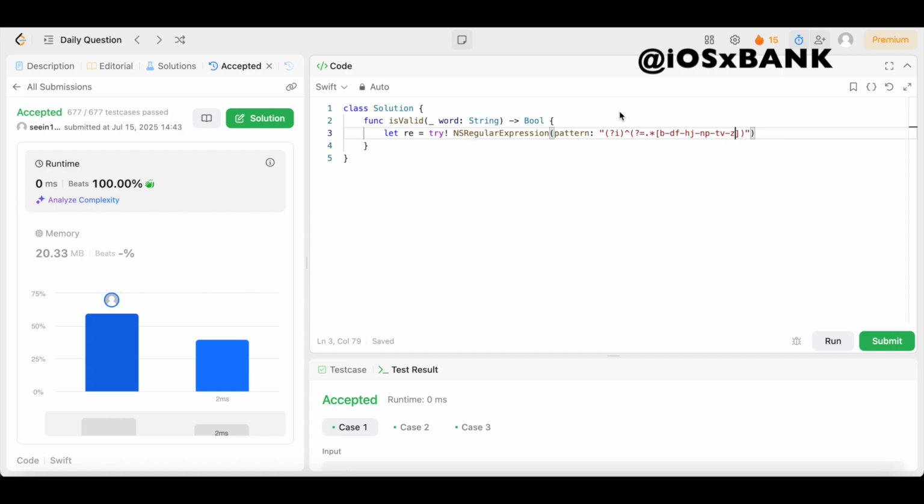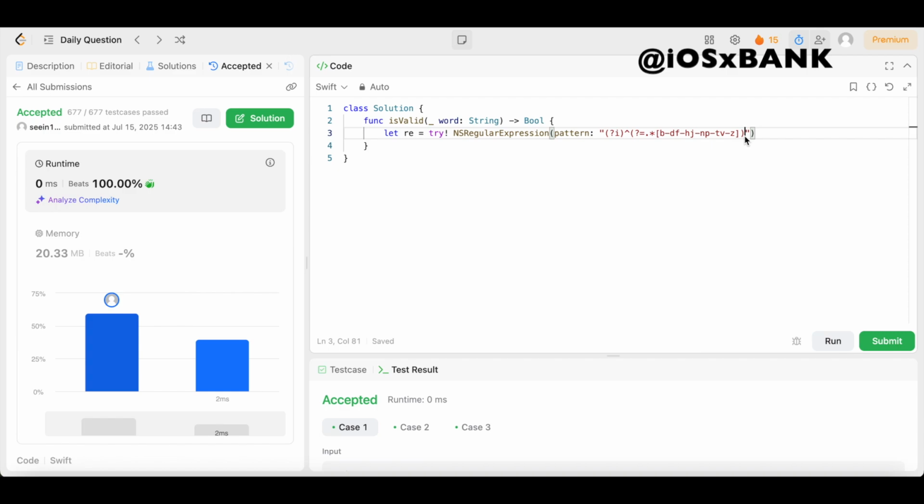So this right here is going to check for the consonants. We'll go through all of this again once we finish the whole expression. But for now, that's where we're at. This right here is going to handle our consonants for us. This is where we're going to check for the consonants. Boom.